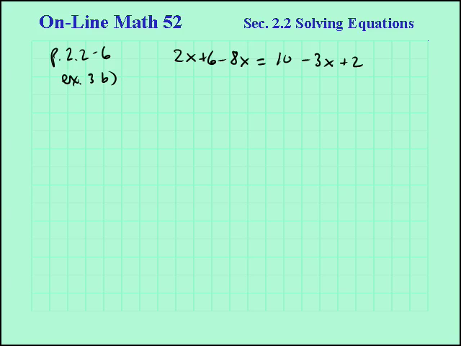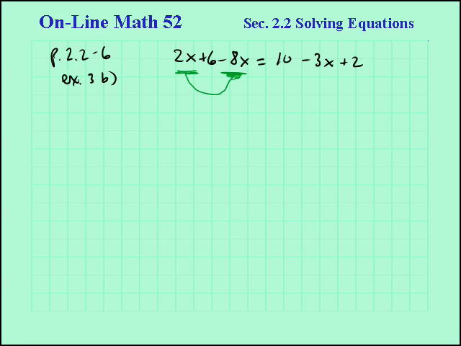Now, in the previous example, I mentioned that we need to prepare the equation for solving. And that might mean different things in different equations. In here, one way that we can prepare is to recognize that we have a 2x and a negative 8x on the left side alone. Those are like terms and should be combined. This is part of the preparation.